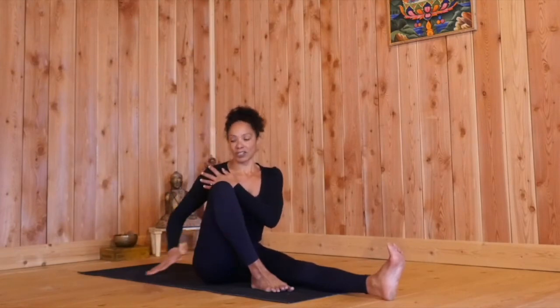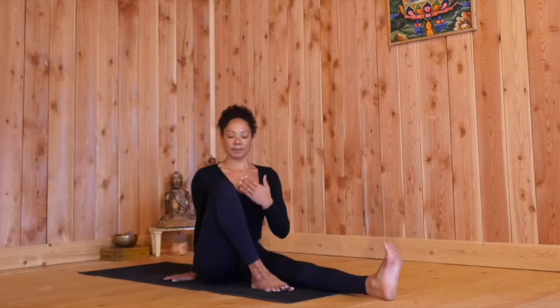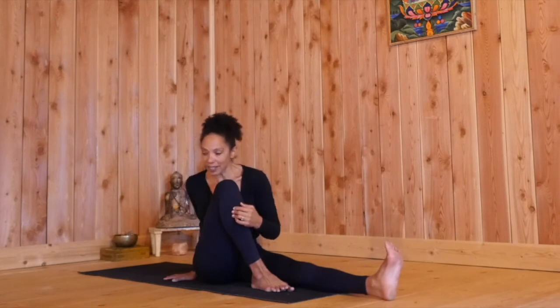As you're pressing down through your right hand, and if your arms are short, I encourage you to get either a block or a book, so you can actually have your hand in Hatabandha flat on the floor as part of your foundation. Important to use your hand as your foundation. This is going to be a prop to create length in the spine. Shoulders away from the ears, spine is lengthening upwards, and we're keeping our spine vertical when we're moving through the twist.